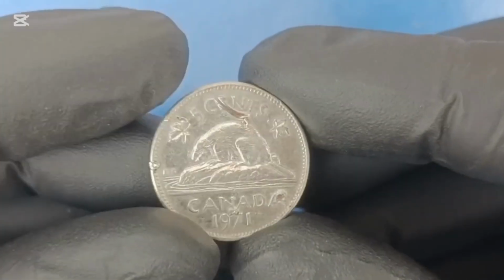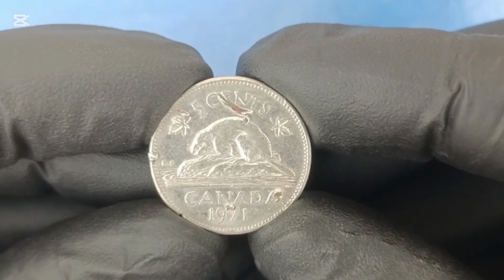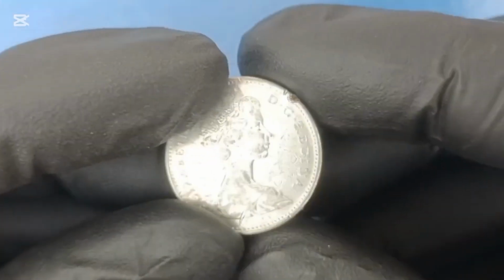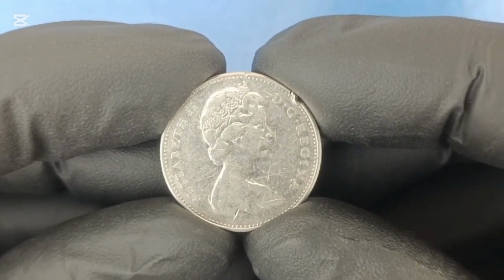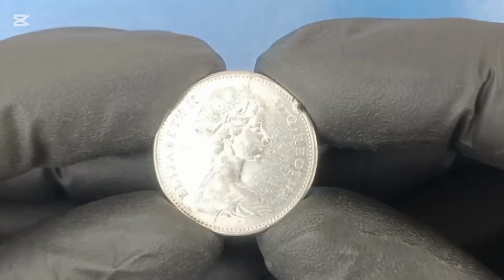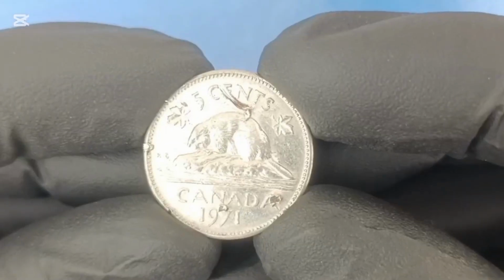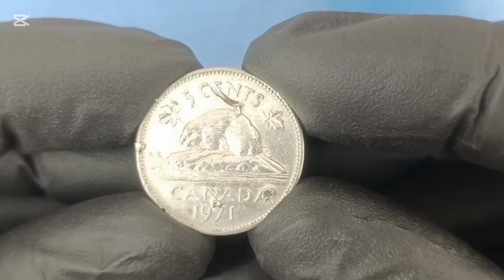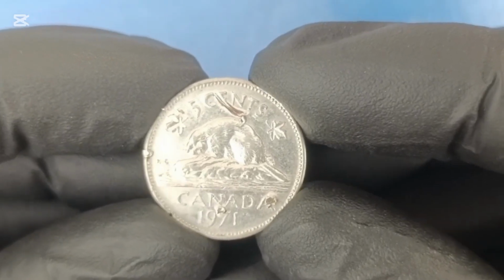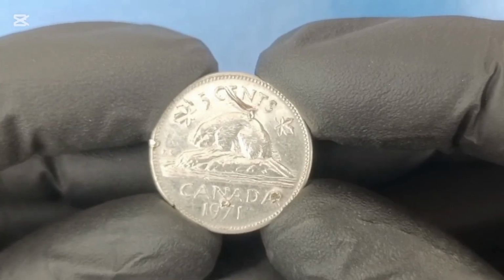It's a reminder that hidden treasures can still exist in the most unexpected places, waiting to be discovered. A simple nickel can turn into a life-changing fortune if you know what to look for. Collectors and treasure hunters scour flea markets, estate sales, and coin shops, hoping to find one of these ultra-rare pieces. Stories of lucky finds continue to fuel the excitement surrounding this coin. The 1971 nickel is a perfect example of how numismatics is more than just a hobby, it's a thrilling hunt for history, mystery, and untold wealth.